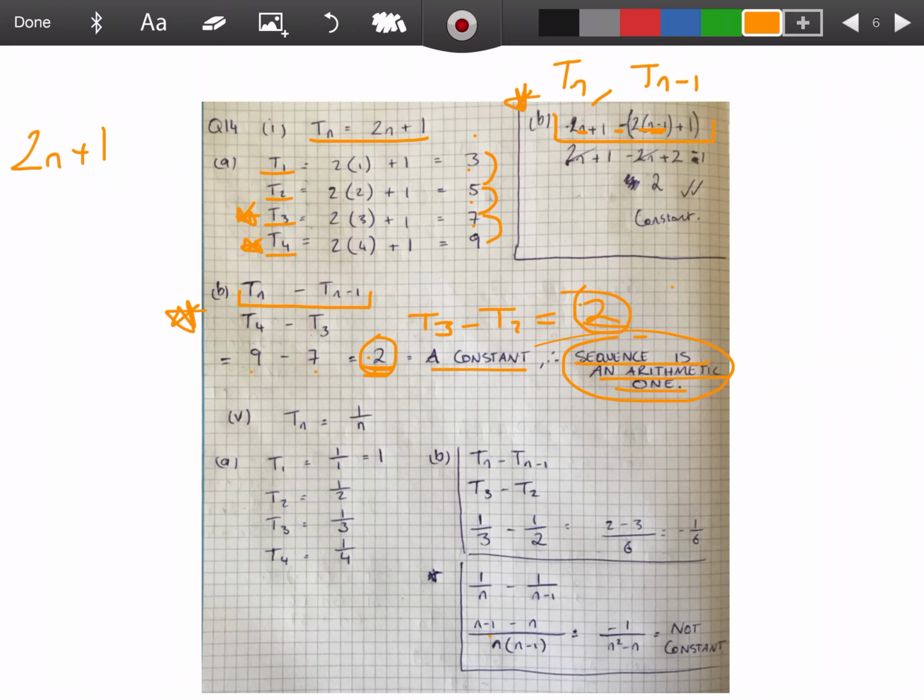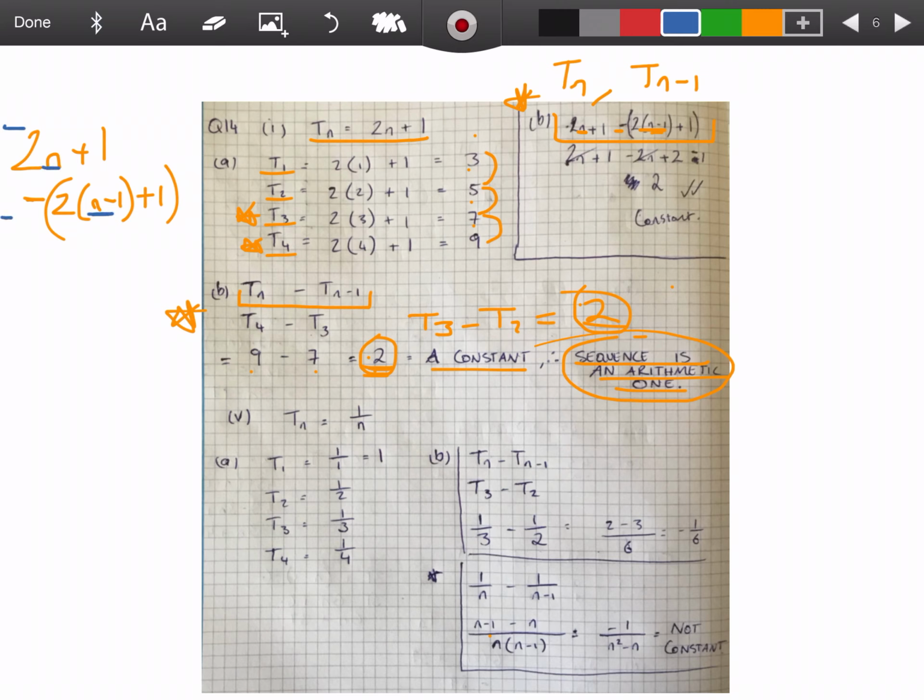2n plus 1, and then I've got minus 2 by n minus 1 plus 1. So you can see the only thing that's different between this line and this line is that the n is now n minus 1, okay? And I'm subtracting them from one another. So you'd multiply out those brackets and so on, and you'd end up with that you can see there.